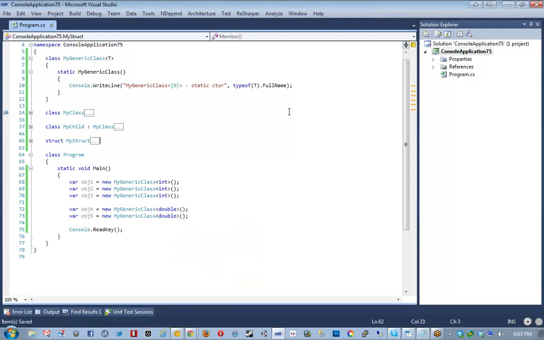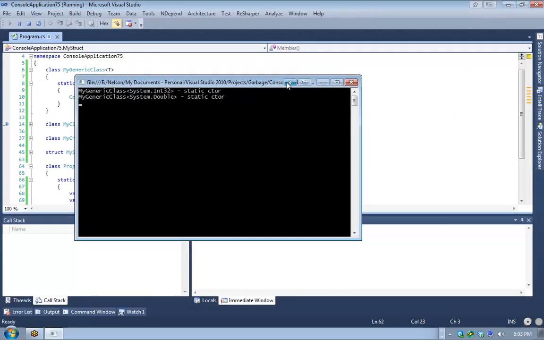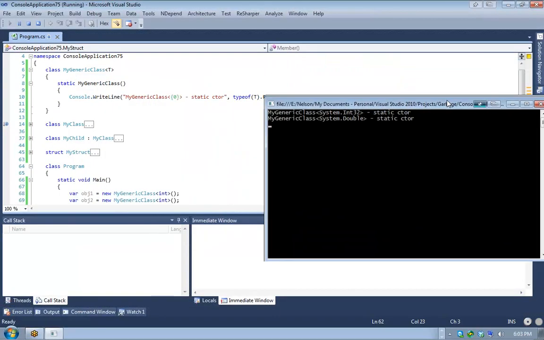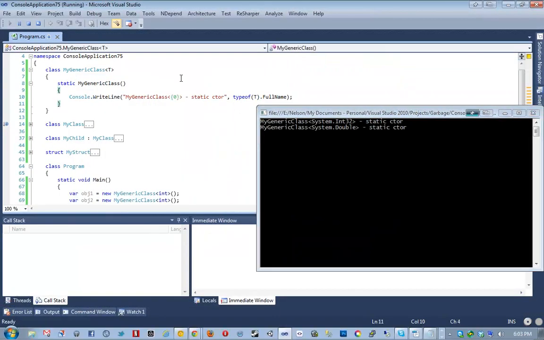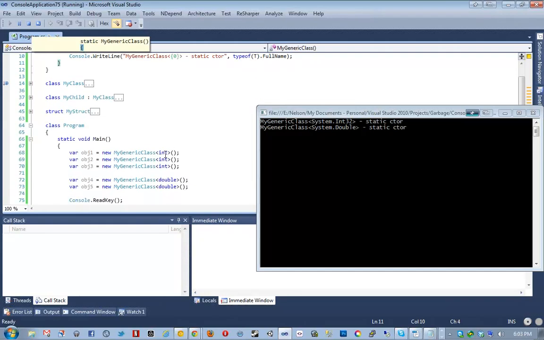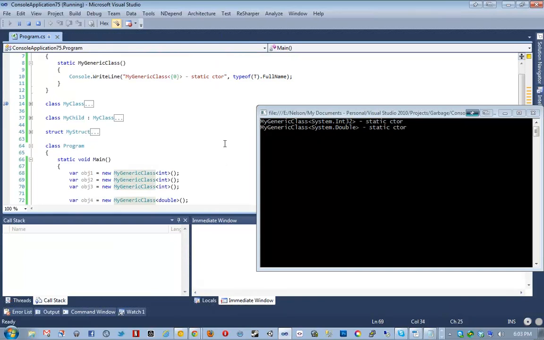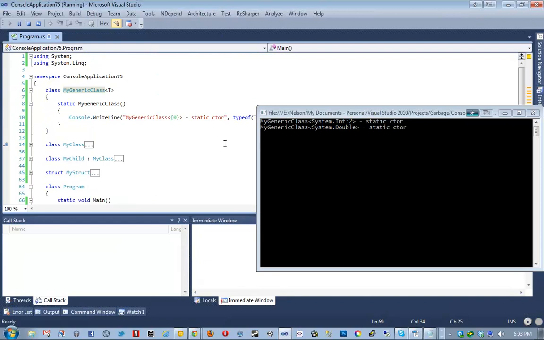Now what's interesting about this is if we run this, you'll see something cool, in that this static constructor is being invoked more than once. For every unique type argument list that is passed into a generic class, the static constructor will be called once.